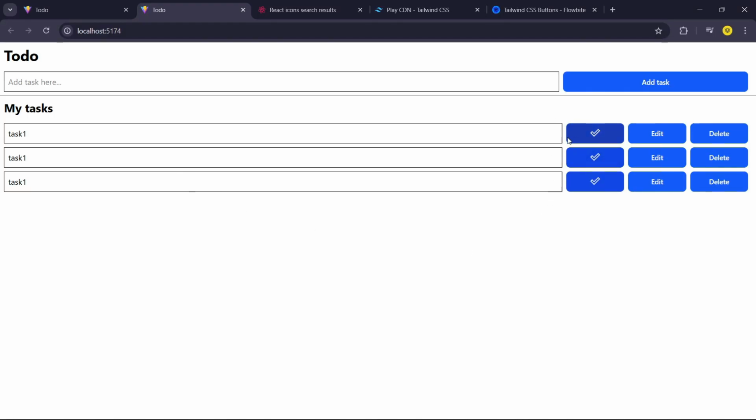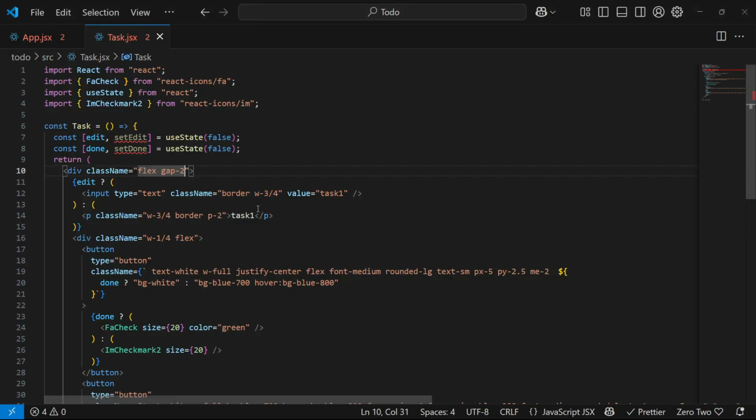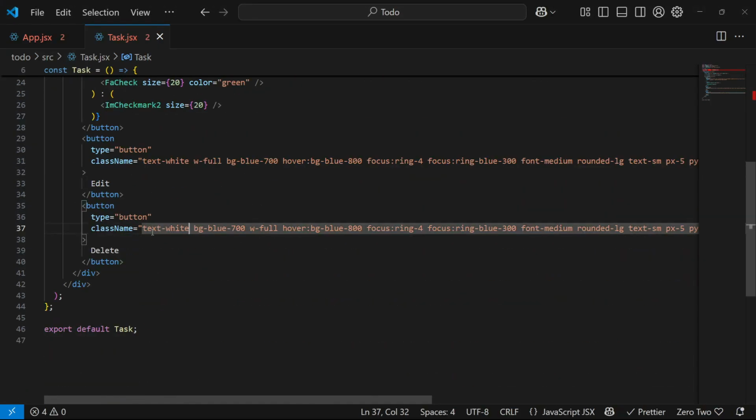Now we are getting the desired output, and the delete button should be of a red color. So I will give it BG red, and I will replace all the blue colors with the red color here.